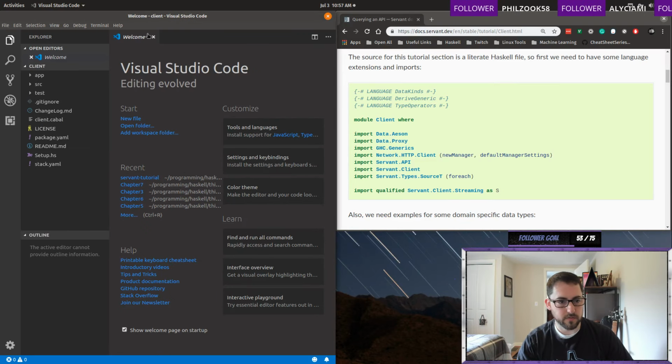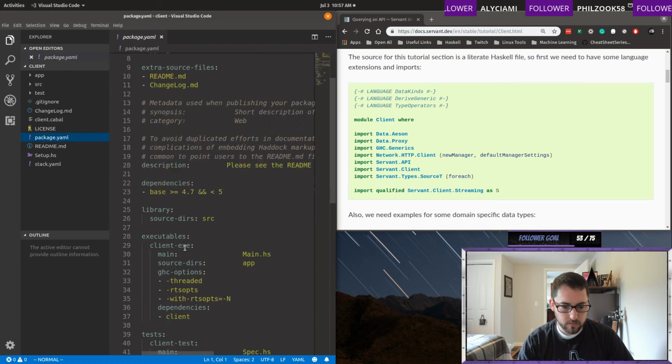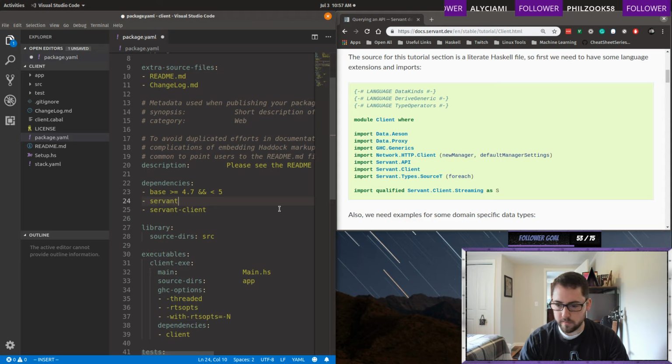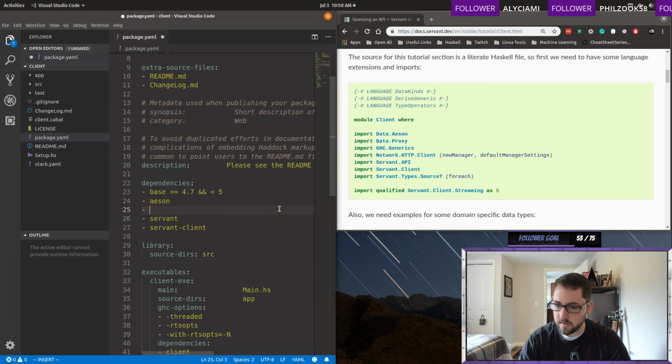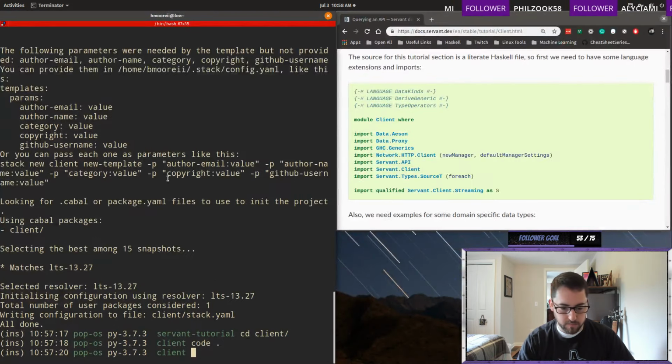Okay, so here's this, and then we're gonna have to start here. So what are we gonna need? We're gonna need servant-client, I guess, and servant-... and probably this network HTTP client thing, but I forget what that looks like already, so bear with me.